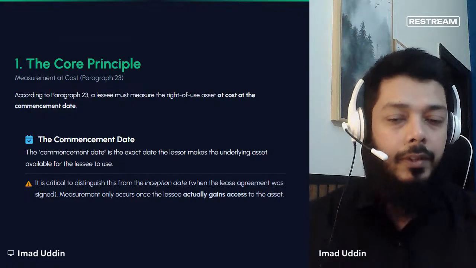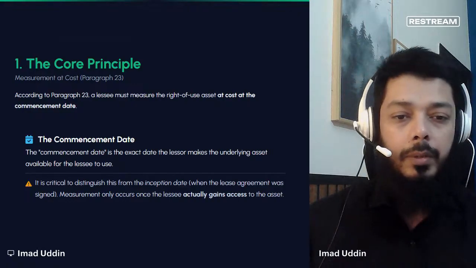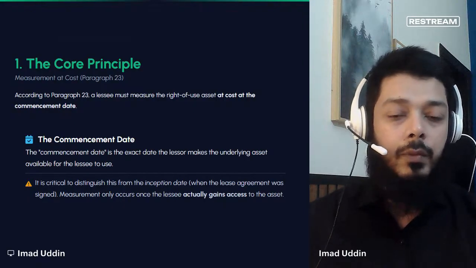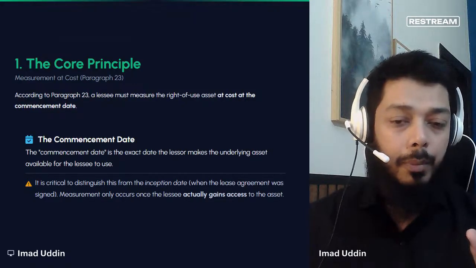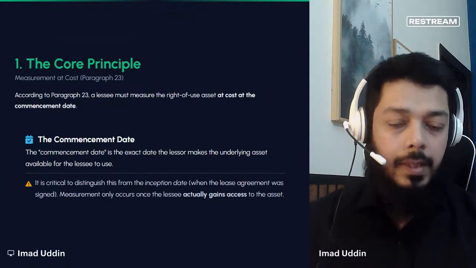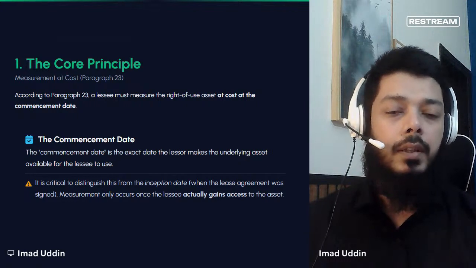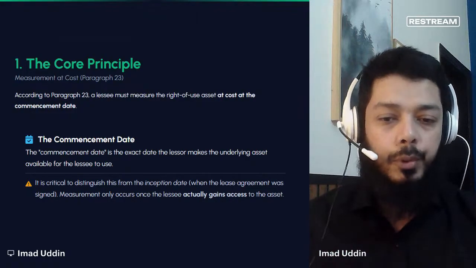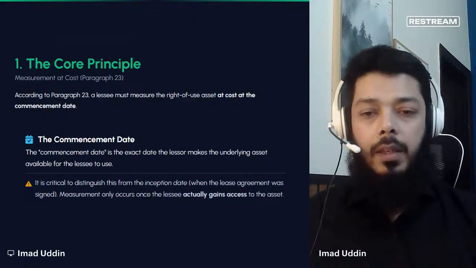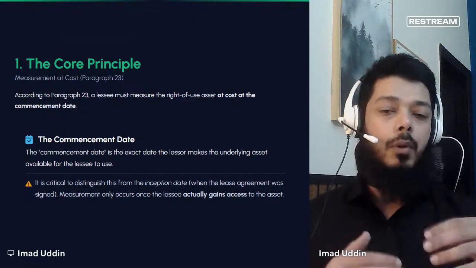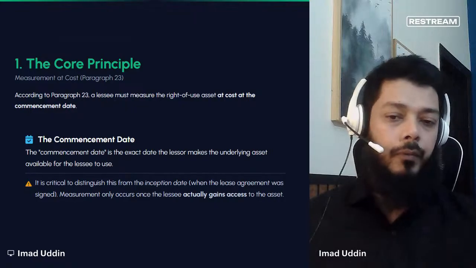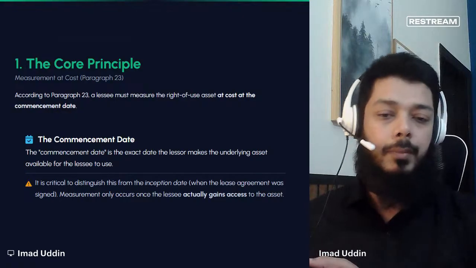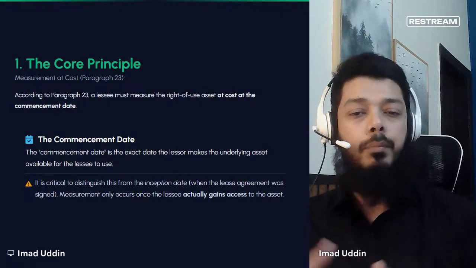And commencement date is different from inception date. Inception date is where the principal terms are agreed for a lease, and so inception date is where we might figure out whether it's a finance lease or operating lease for the lessor. But commencement date is when the lessee actually receives the asset, or the asset is made available for use to the lessee. And there's a difference because if, for example, you discount all the future lease payments to the commencement date, it would be different from discounting them back to the inception date if these two dates are different. So it's an important distinction here.